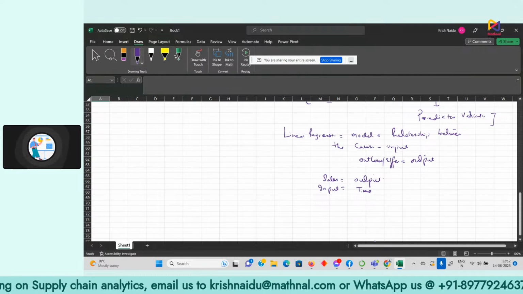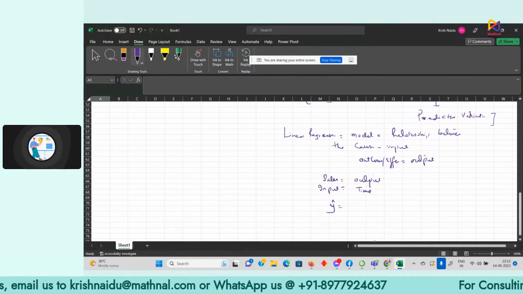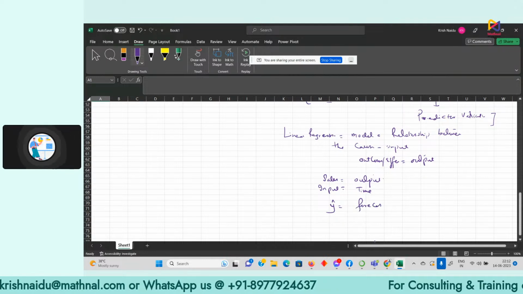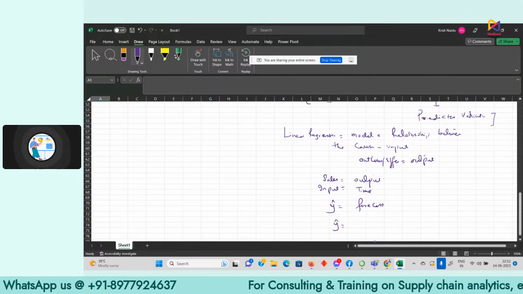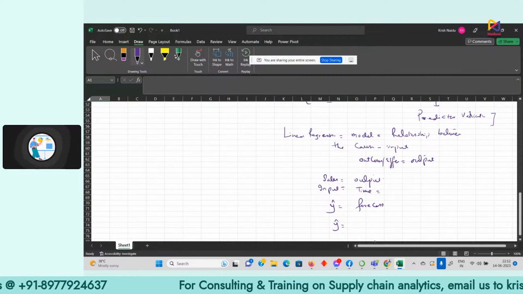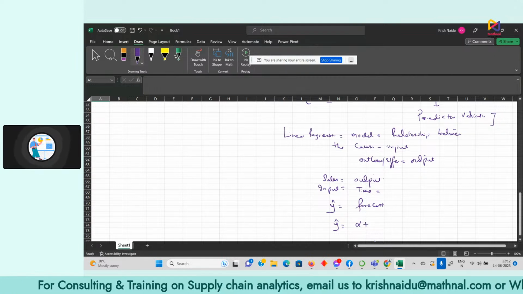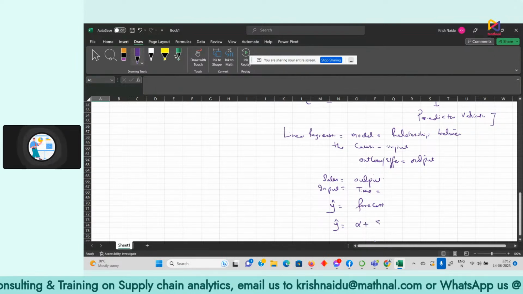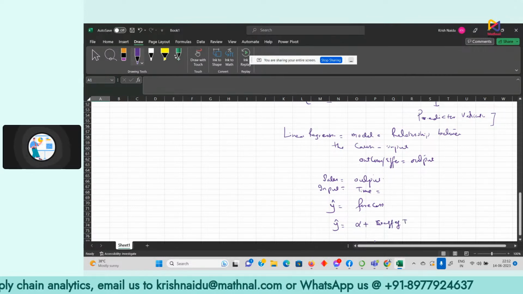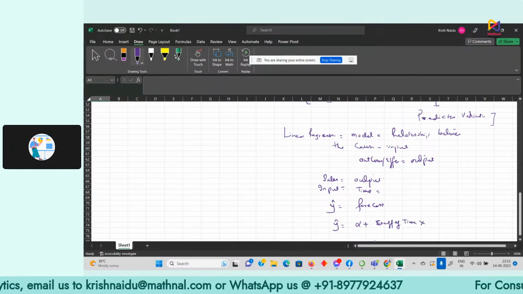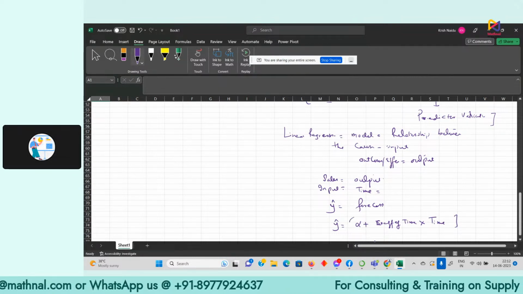So I want to know how the sales go up and down. Let me say my y hat is equal to the forecast. So y hat is equal to, what is my input, time here, right? So let's say I have some constant here, alpha, plus the coefficient of time into time, plus some error.